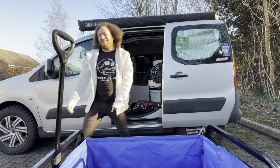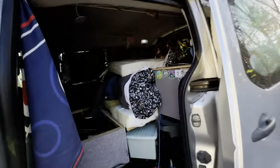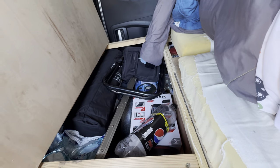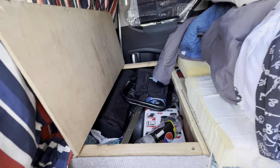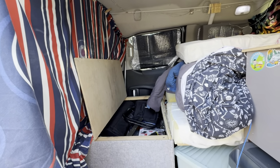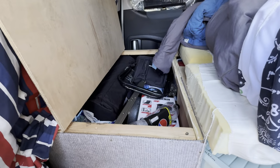So guys, let's get to it. Let me just show you how much stuff I got in my underbed storage. I got all this stuff in here I need to sort out. Okay, I don't know where I'm going to put you, so it's easier for you guys to see what I'm doing. That's all the stuff I'm going to take out and put in my trolley, and then take it upstairs and sort everything out. Alright guys, I think I found a good little spot to put you, so I can film me taking stuff out.